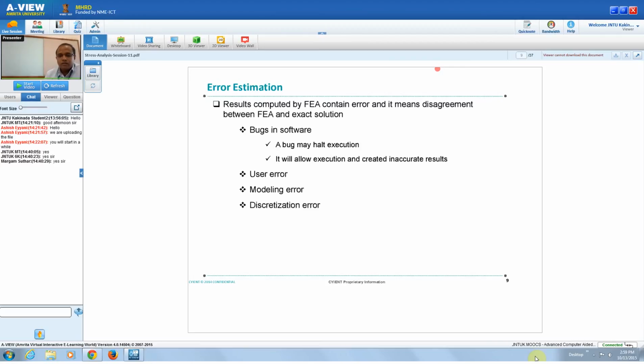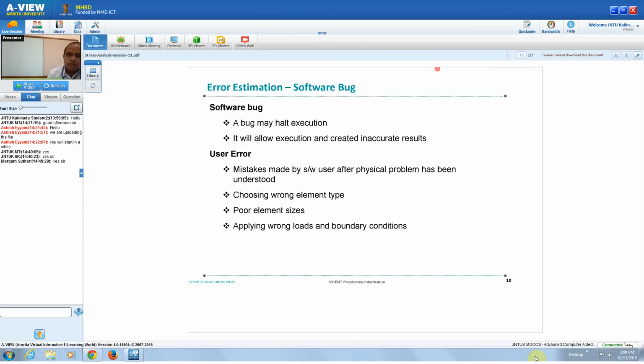Then they will come up with the solution to those bugs. Generally, bugs in software are pretty common. We only need to understand whether a bug is there or not. It will come with expertise, and there will be user-based errors, modeling error, and discretization error. These are some of the common errors in finite element models.